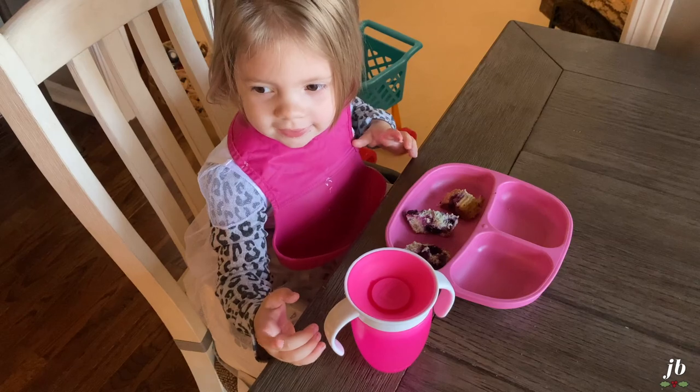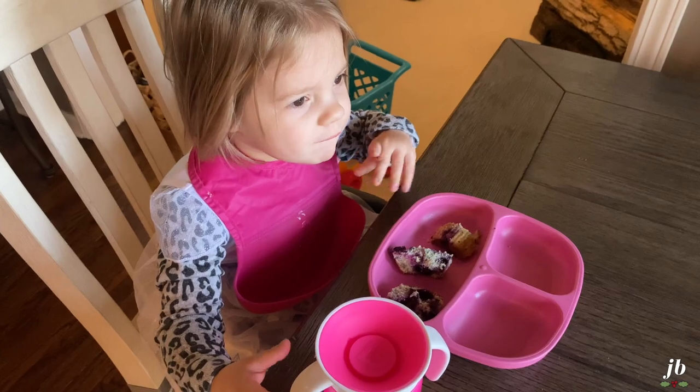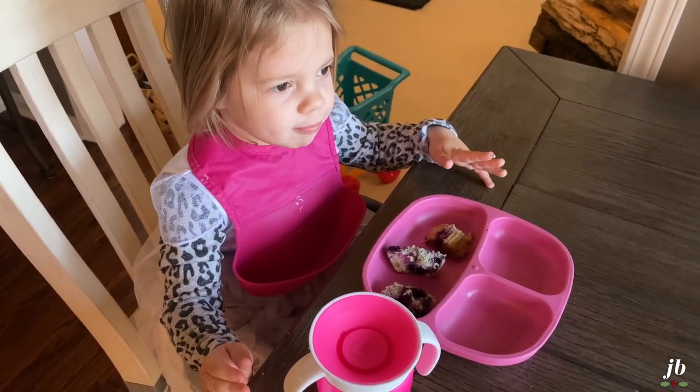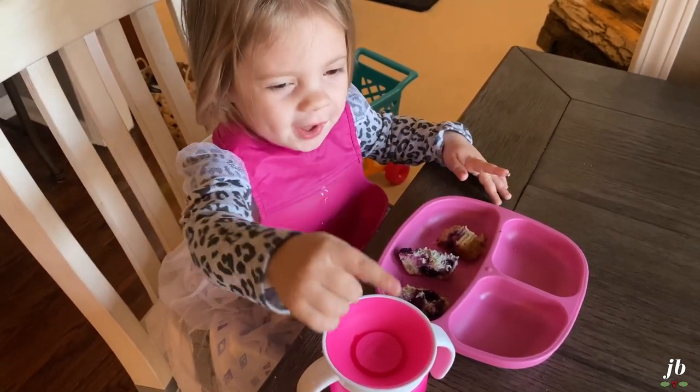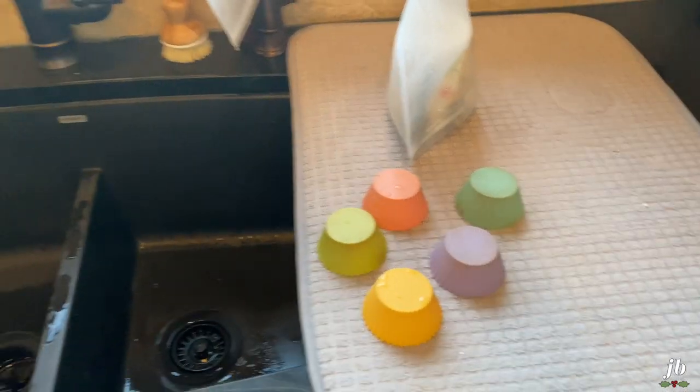Did you make those muffins with daddy? Was it mommy and daddy? Was it fun? It's yummy! You were on your stool. I am currently putting some clean dishes away while she eats breakfast. We're listening to kids' Christmas music — it's just cute. And the Alvin and the Chipmunks song came on. I totally forgot about it and how annoying that song is — even as a kid I remember thinking this is annoying.